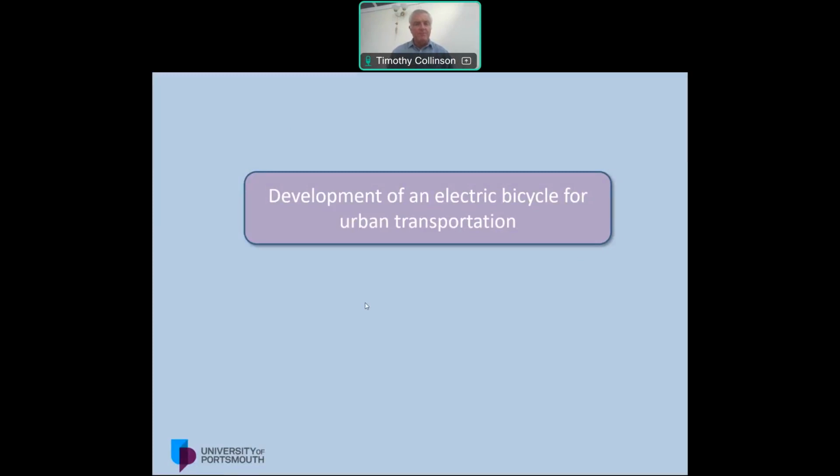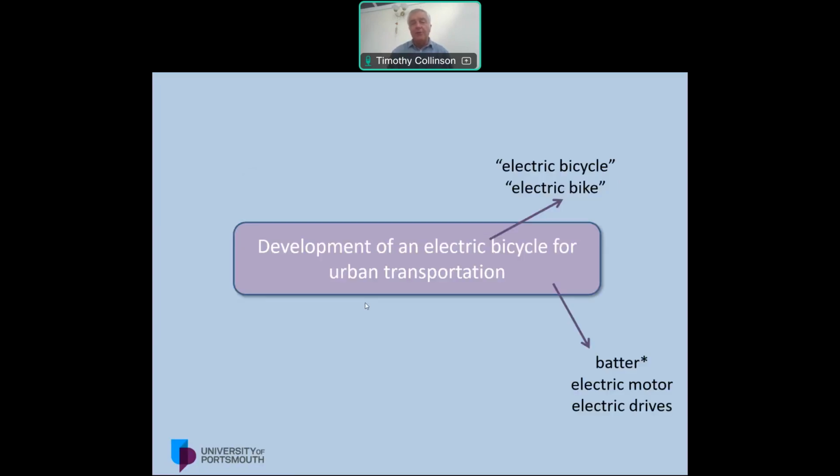But I think you can do much better than that with a little bit of thought about what concepts you're actually searching for. So the first thing that might occur to us is we might search for electric bike as well as electric bicycle. And the other thing we might do is put that in quote marks so that it looks for that exact expression. So it's not just looking for electric somewhere in the article or the conference paper, but it's looking for electric bicycle or electric bike as exact phrases. And that's a trick you can use actually on Google and Google Scholar as well. It's the one form of punctuation that Google will allow.